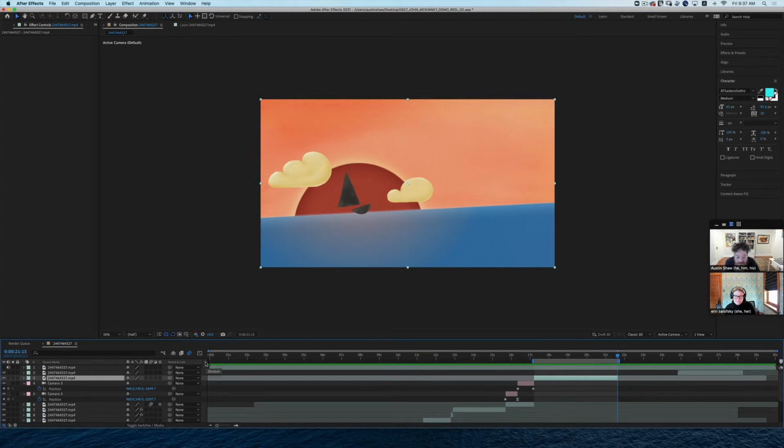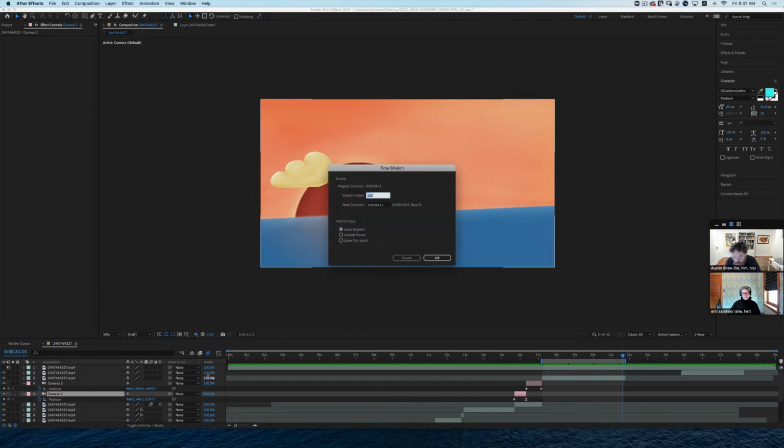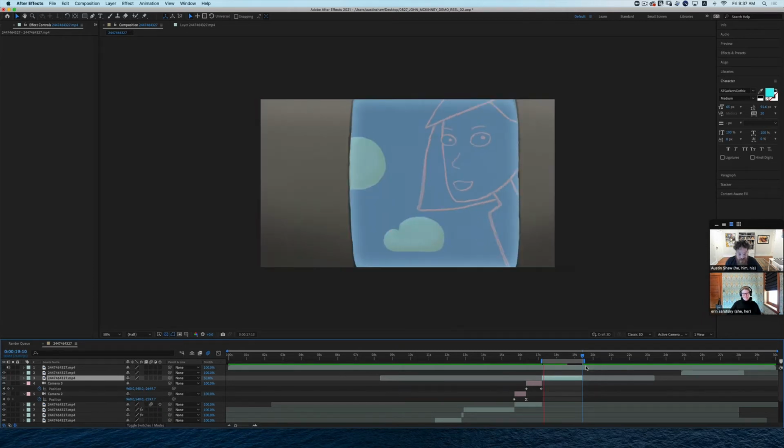So I'm going to right click on my columns up here, and I'm going to bring out my stretch, which is going to let me globally change the timing. Now, everything by default is at 100%. You can always go faster. If I go 50%, it's going to make everything twice as fast on that particular layer. Let's see what that looks like.